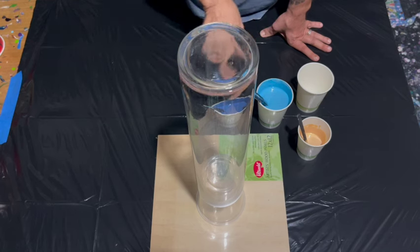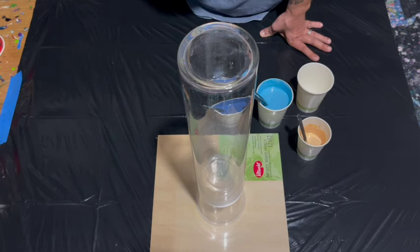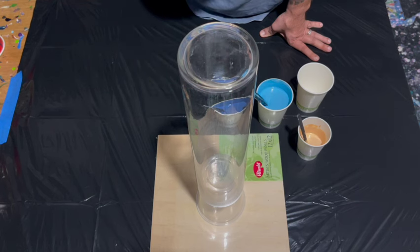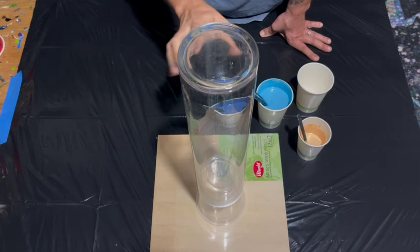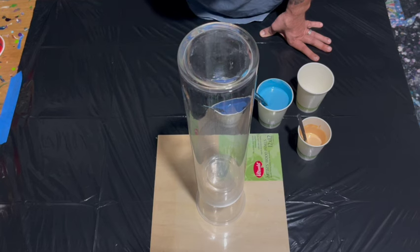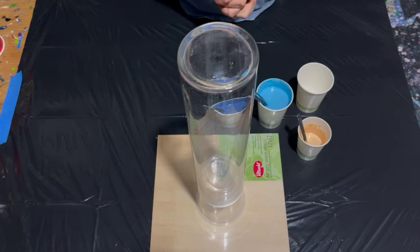And I'm using three colors because these are all transparent. They might end up blending quite a bit as they travel down the glass. So if I end up with just one solid color, I think these colors will make a really beautiful, maybe teal color or some kind of a blue-green. We'll see how it goes. But I'm excited to play with this and maybe learn something along the way.